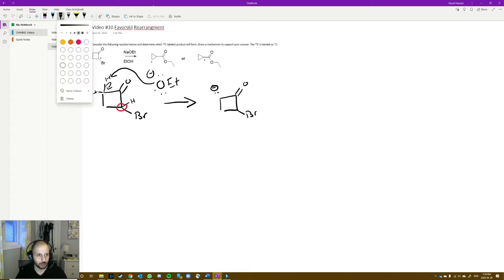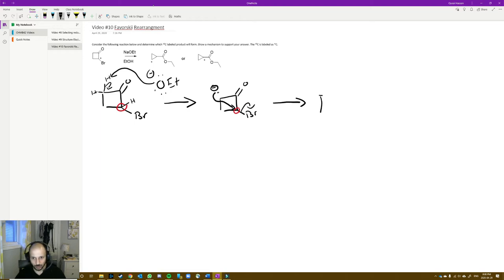And by the way, I'm labeling the C13 with this red circle every step we go, just to keep track of it, because it is kind of hard to keep track of. So what's going to happen next? This is a cool step. This carbanion is actually going to attack the second alpha carbon, and it's going to kick off the bromine. And so what you're going to form is something like this. And this is cool. So these are two cyclopropanes, kind of a bicyclic compound.